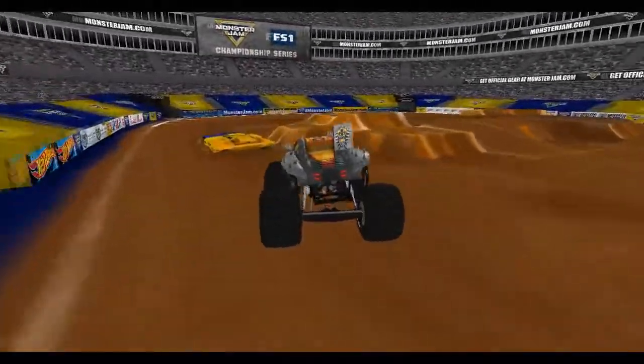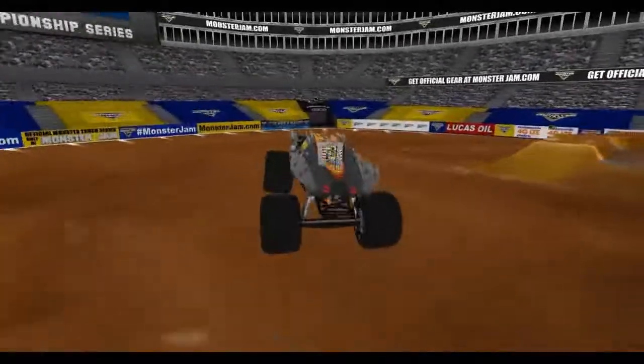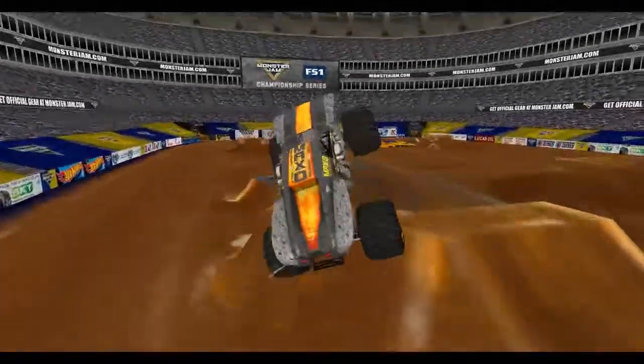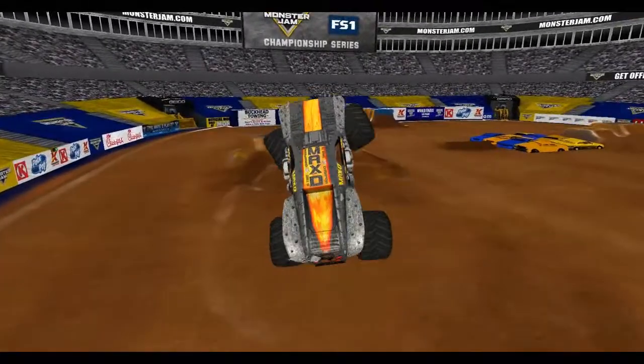So now he's going to go right for the cross. But he's going to go for the car. He's got some nice air. Lands on the side of the tabletop. And now he's lined up for the other one. He's going to go off the side of it. Oh, he took a really crooked bounce. We got straightened up perfect a little bit.